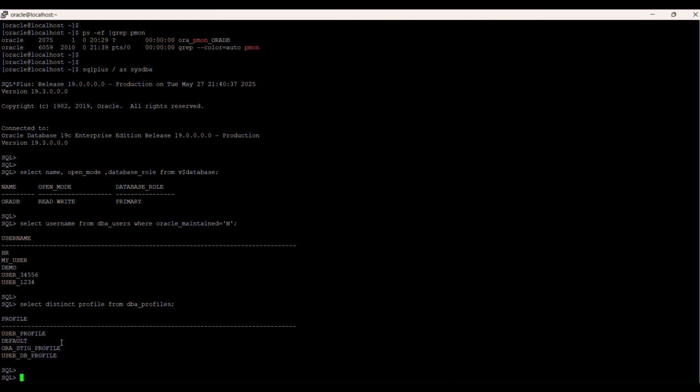So first we will use the DBA profile for this user. We have already created it. So let's create the user. Create the user Abhishek, and we will provide the user DB profile.